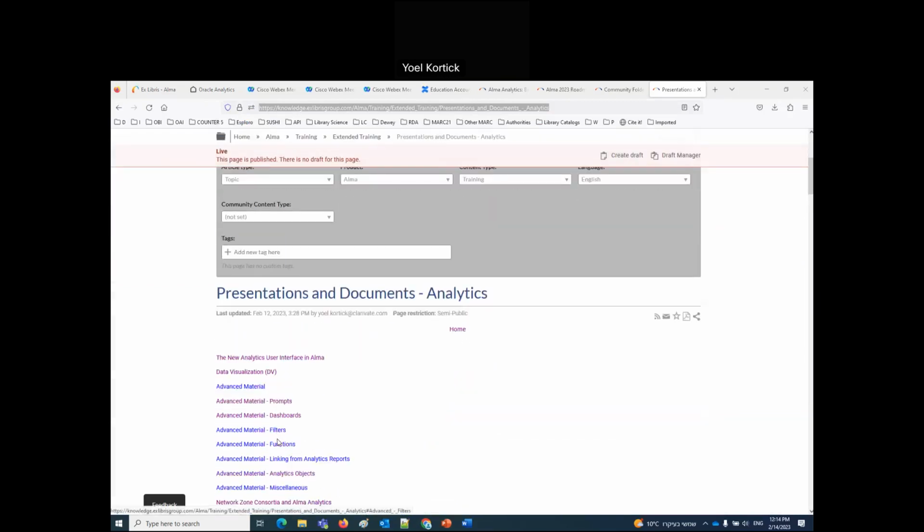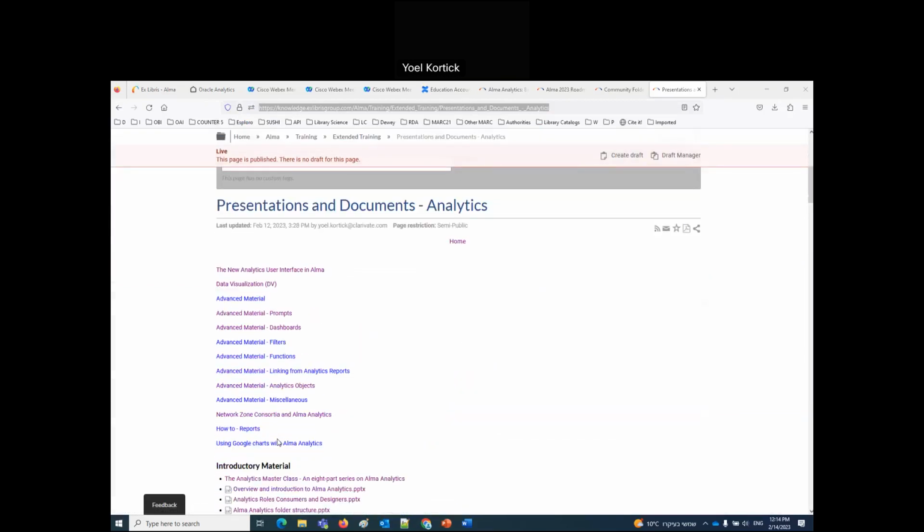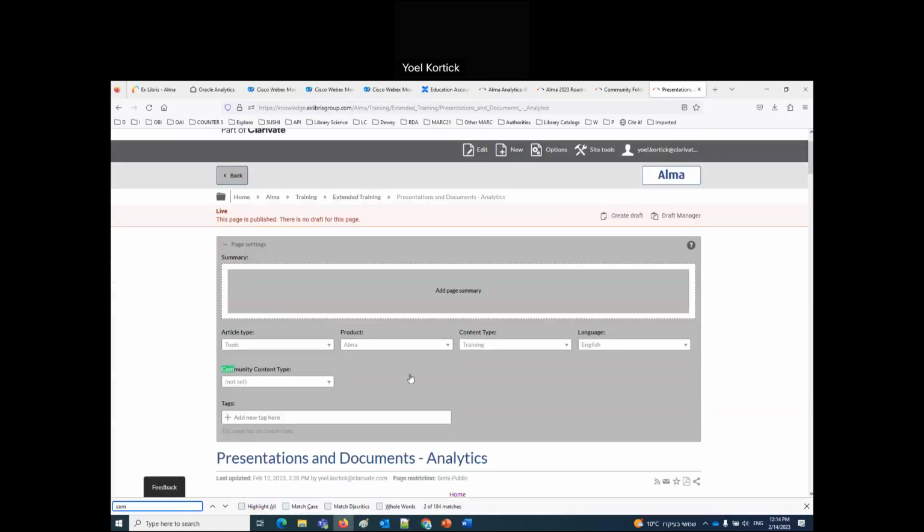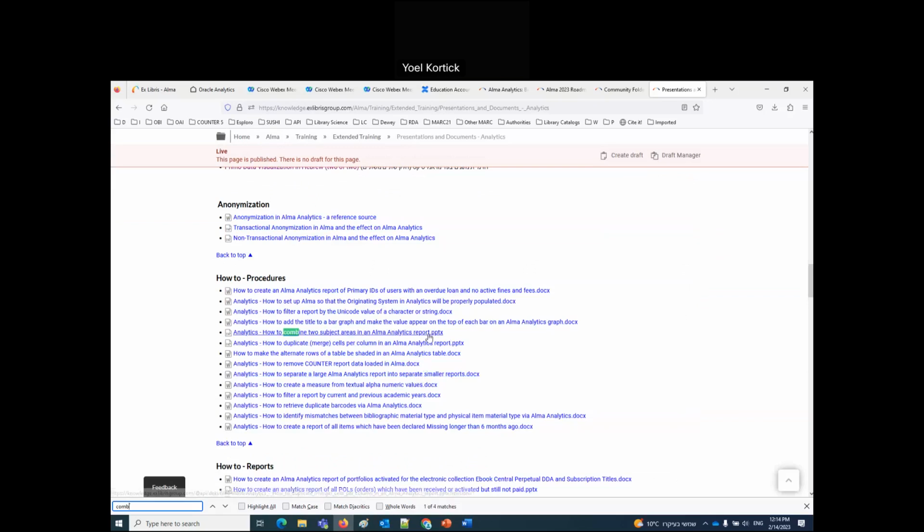One of them is combined subject areas. Let me do a Control F, combine. How to combine two subject areas in Alma Analytics. I'm going to copy that link and send that out as well.